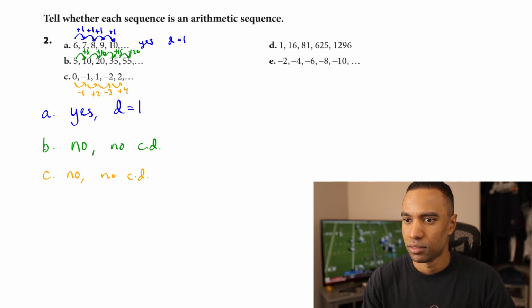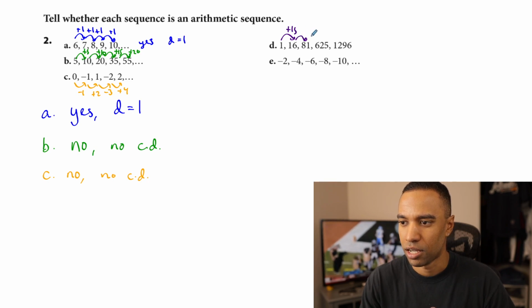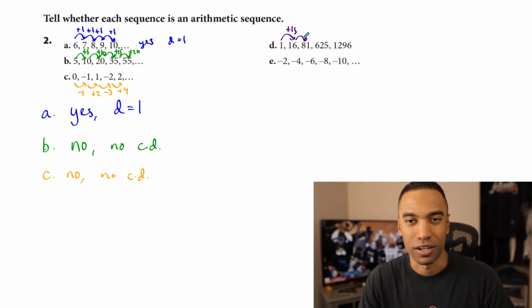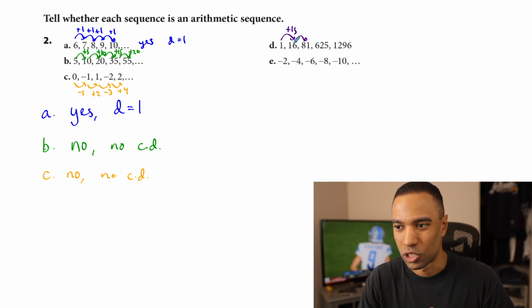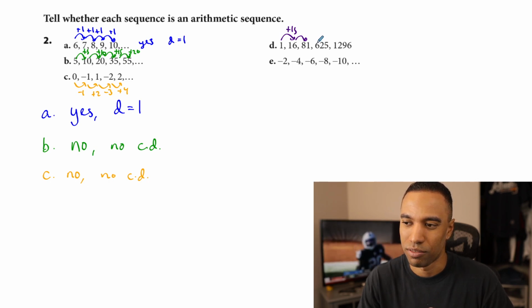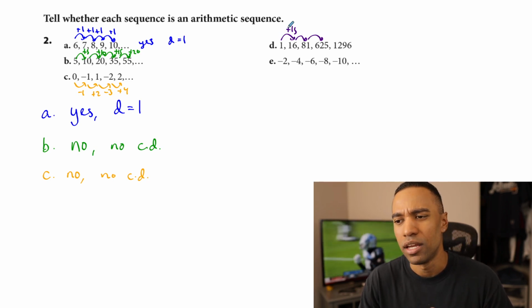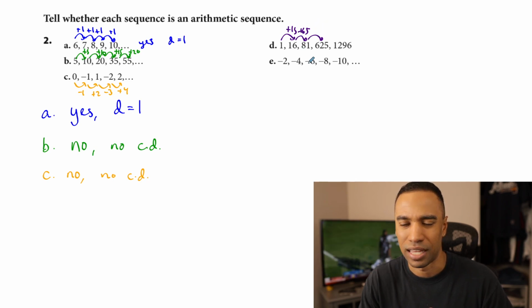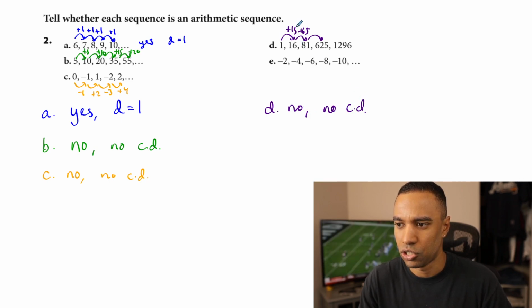Part D. Let's see, use purple. Part D, I got plus 15, and clearly not plus 15 again. I could tell you what these numbers actually were, though, if I thought hard enough about it. I know there's 1 squared, 4 squared, 9 squared. Oh, interesting. 25 squared. Something's kind of skipped here that I can't think about. But anyway, no common difference, clearly. 16 plus 65 is 81, and it kind of keeps going. So part D, clearly not an arithmetic sequence. Again, no common difference. And again, all it takes is 1 different one, or 2 different ones, to determine that it's not common.